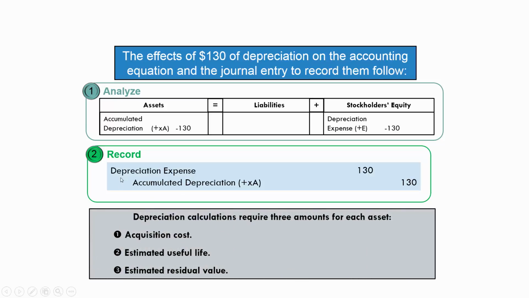When we get to this depreciation expense number, we need to know how much we are going to take off over the life of the asset. We need to know what amount we should have at the end when we stop using the asset. And this is sometimes called residual value. It is oftentimes salvage value.